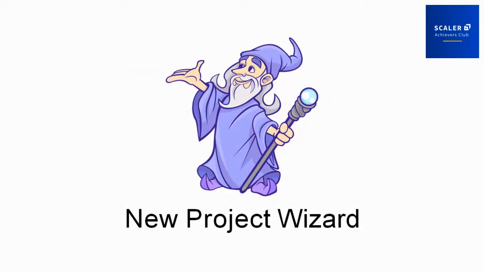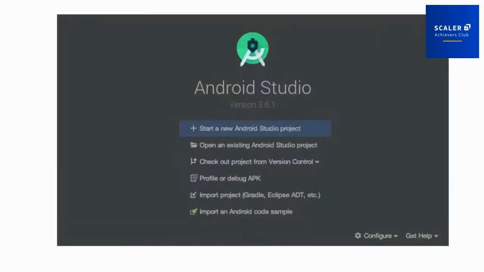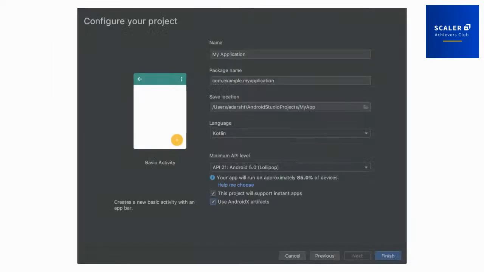So, the new project wizard. I assume that some of you have already downloaded Android Studio. So now let's get started. Follow each and every step that I am doing here. It will show a screen like this. You have to click on the Start a new Android Studio project option.